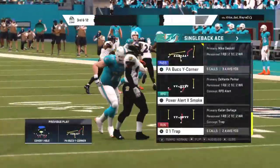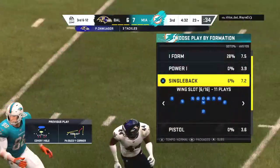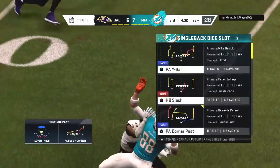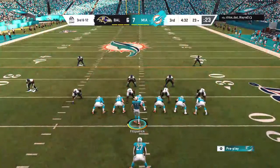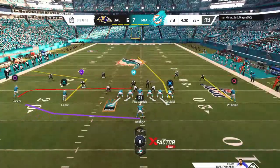They try to throw on 2nd down, but this one is incomplete. We've seen good cover skills on display throughout this game, really from both teams. And there's another nice example there of them making it difficult to complete a pass. An incomplete pass on that last play, and that means they'll need to come up with something here on 3rd down.